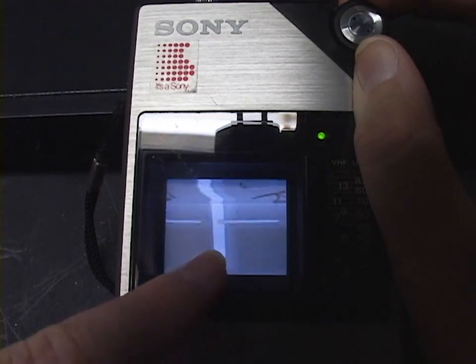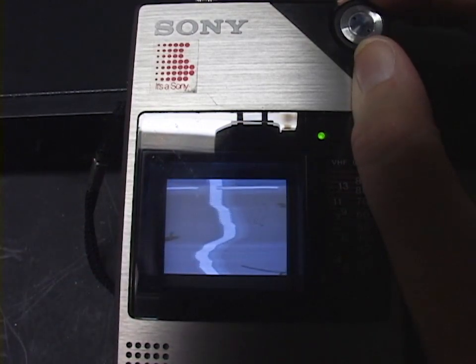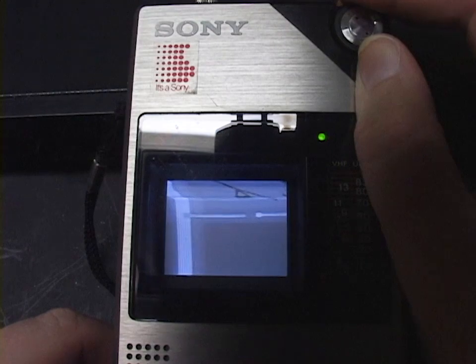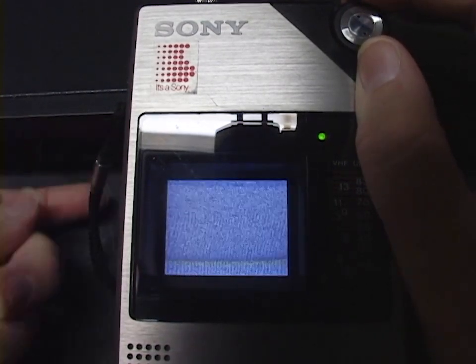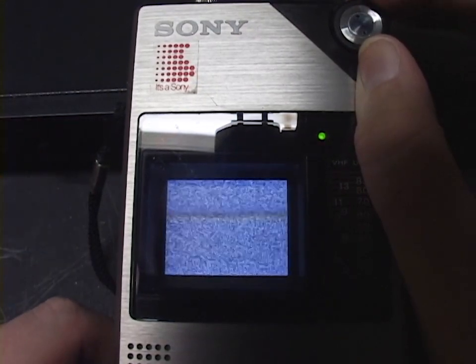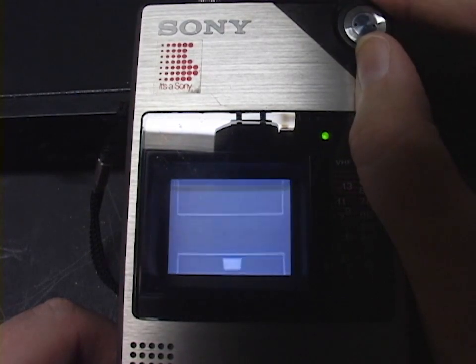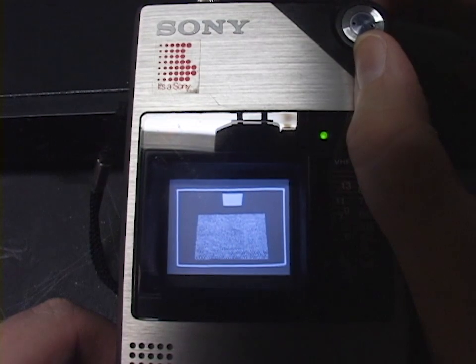You can see the horizontal blanking interval and the vertical blanking interval. It's very weird. But I can't quite pull it in. But if I go to 64, which should be just below 14. Almost. There you go.